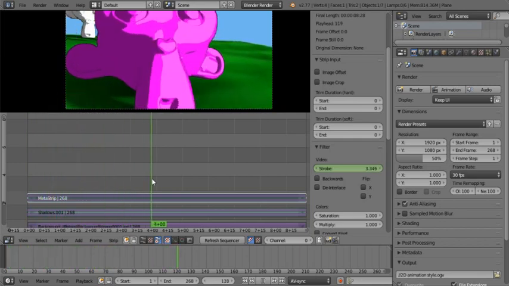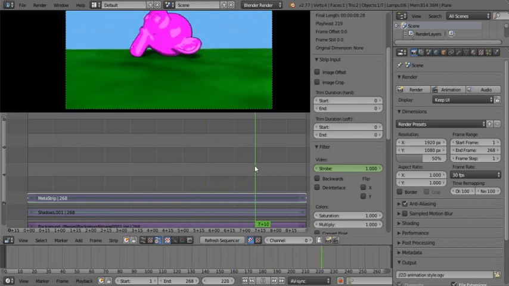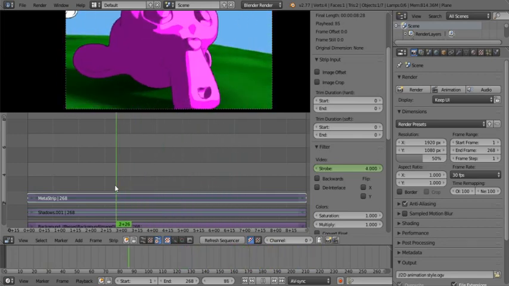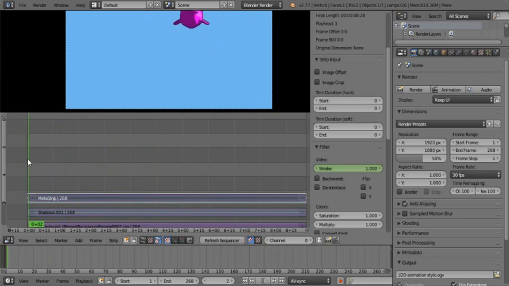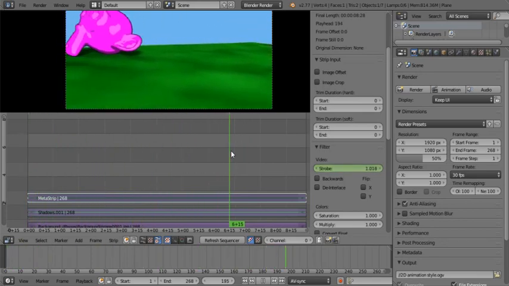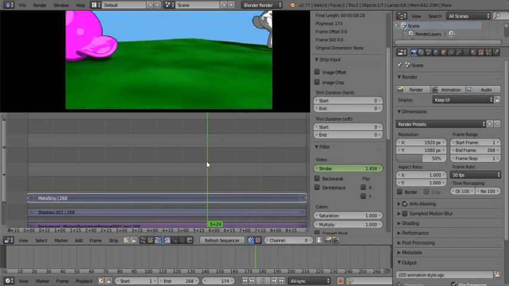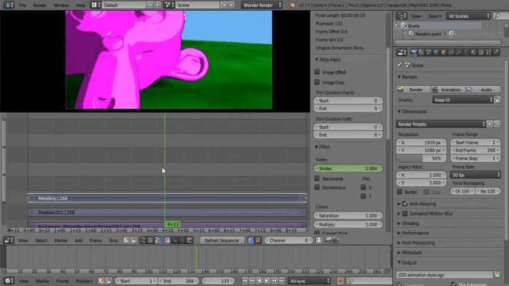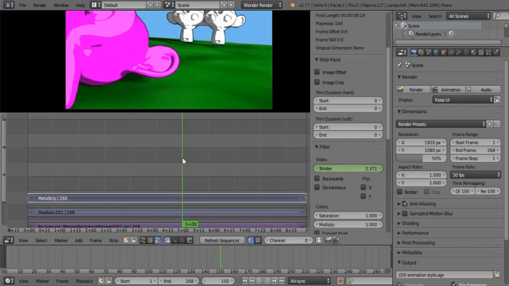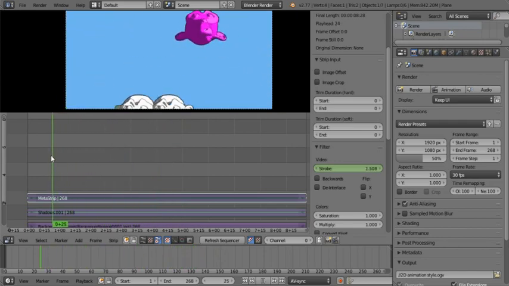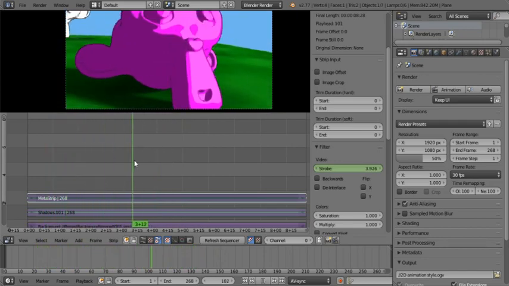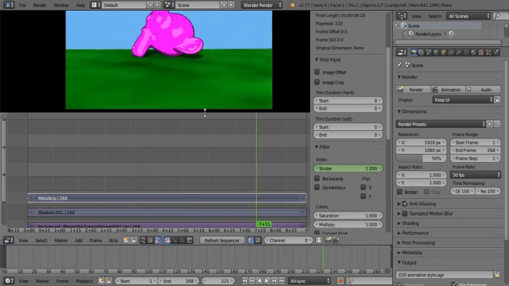I'm not saying this is a perfect method by any means, but what I am saying is that this is a way that you can get past that flicker problem without too much issue. The biggest issue you would have is if you have like 100 different objects in the same scene going at different frame rates, and you would have to do meta strips for every single thing that has to be varied throughout the entire scene. So this does work, but I don't think that trying to push 3D into a 2D box is necessarily the answer.